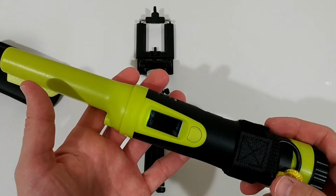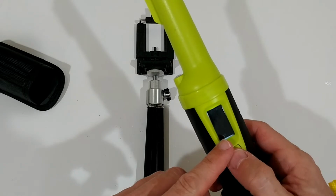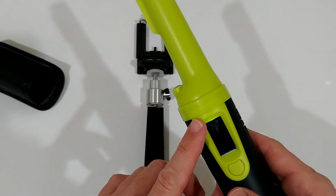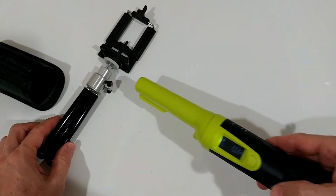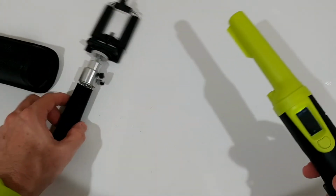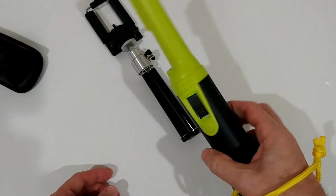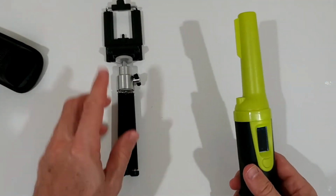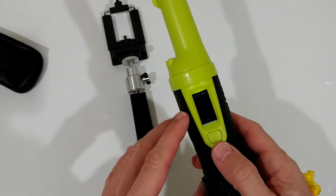And we also have a triple push, and that means we are changing the setting. So we are now at the default setting. When we go close to any piece of metal, you can see it's definitely working, also from both sides, from every side, from the tip, from everywhere. Works really good. So that was the beeping mode.